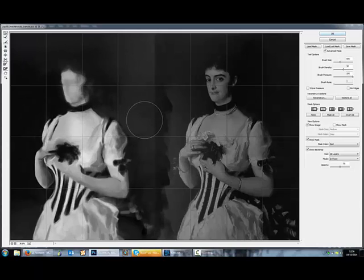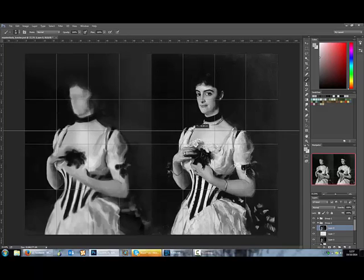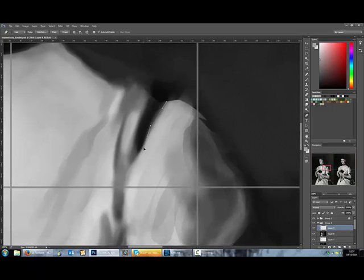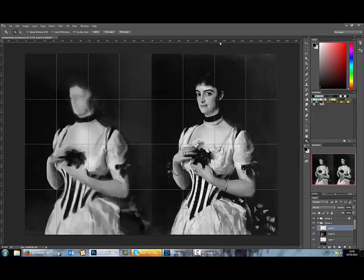I did a little bit of liquify just to nudge it, and used guides to make sure it was in line. Don't worry about using the tools in the software — it's not cheating. It's a tool. If you're doing it traditionally, you've got long sticks, rulers, lots of different measuring tools. These are the measuring tools for your software, for Photoshop. So use your rulers and guides. Even in life drawing, you use your pencil — you outstretched your arm and measure. You're using a measuring tool, you're not just eyeballing it.